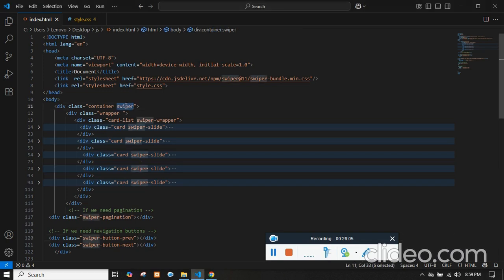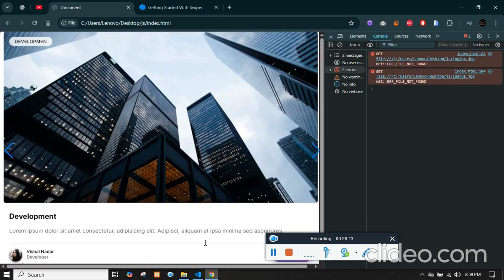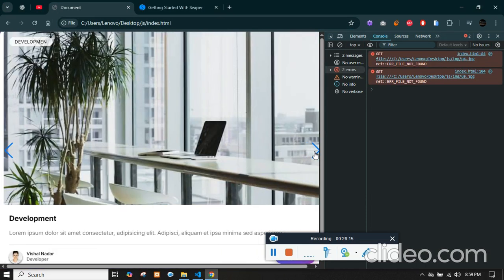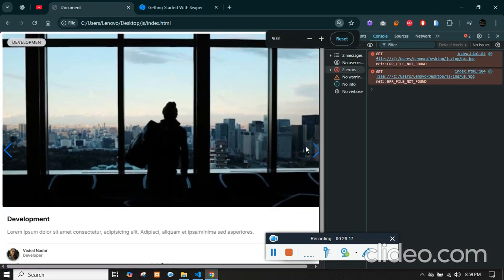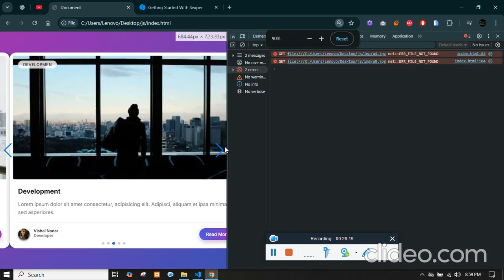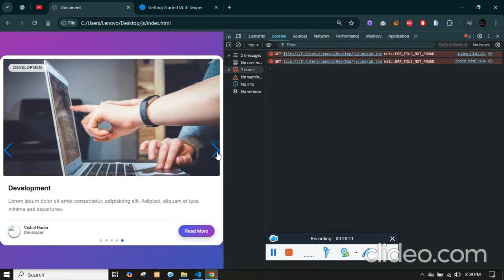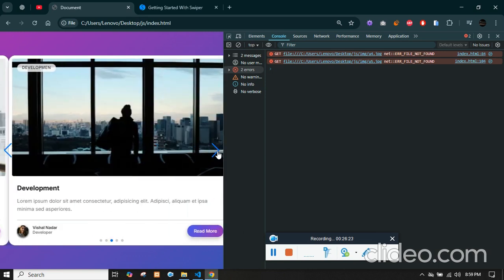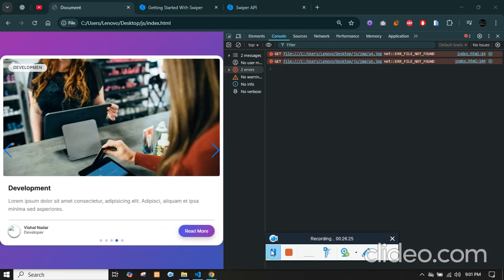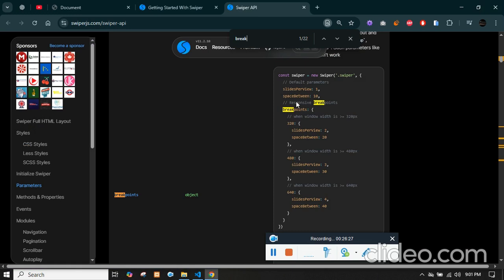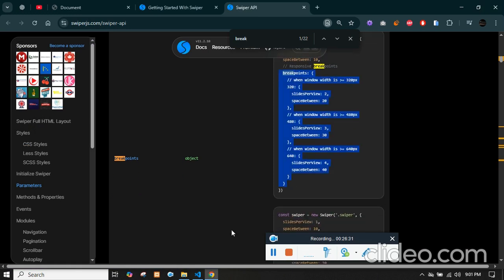Your container should have a swiper class, and your card list, which holds all your slides, should have slider wrapper. At present, you can see only one slide per screen. The documentation has a section where you need to look for the breakpoints.